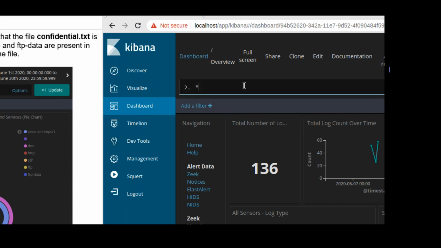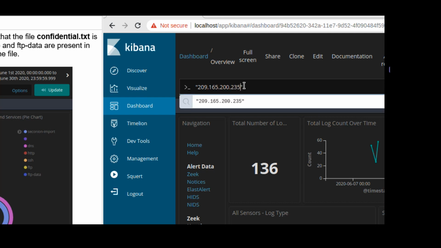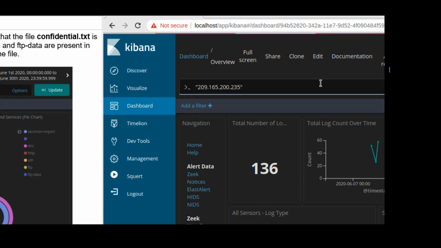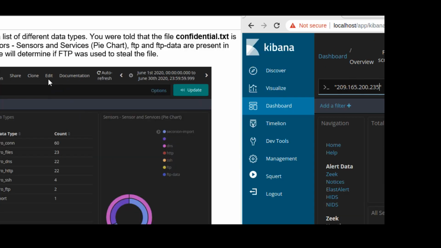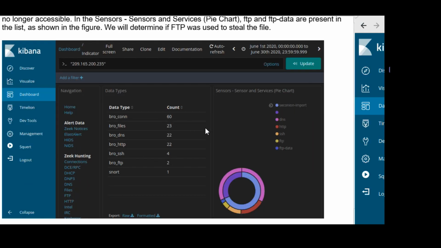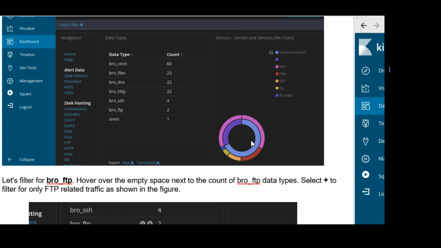Let's pin the IP address, and once you press enter, it will zoom in and search for all the logs related to this IP address. Here we see that there are 134 log events related to this IP address.